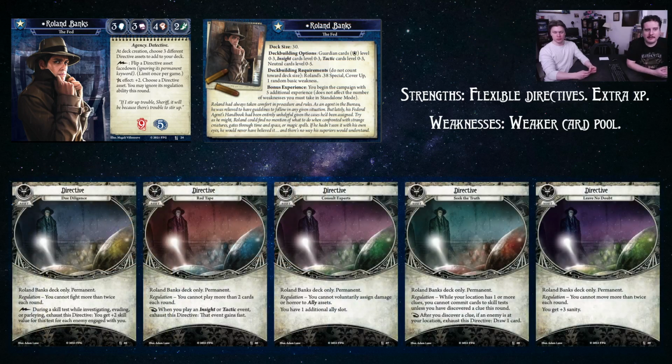So these are five directives. You're going to choose three of them to add to your deck. And they each have a positive and then basically a rule you need to follow, a regulation, if you will. The Due Diligence is you cannot fight more than twice each round. And then as a lightning bolt during a skill test while investigating and evading or parleying, exhaust this directive. You get +2 skill value for this test for each enemy engaged with you.